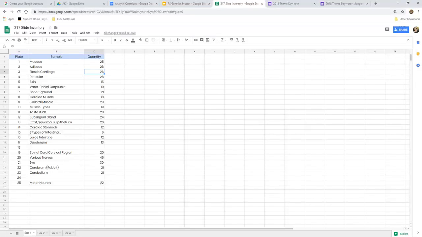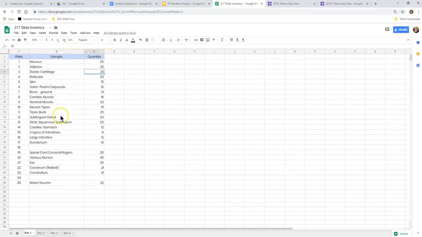Google Sheets is a spreadsheet application that allows the user to sort and input data, perform calculations, and visually represent data in charts and graphs. This is a sample illustration of an inventory spreadsheet that was prepared by my student lab assistant back in 2016. She prepared this file and shared it with me, and I've been using it to annually update our equipment and inform the purchasing of new supplies for the subsequent academic year.